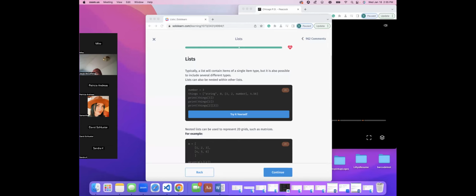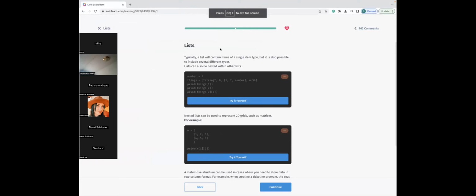All right, Samantha, can you read this one? Typically, a list will contain items of a single item type, but it is also possible to include several different types. Lists can also be nested within other lists. Nested lists can be used to represent 2D grids such as matrices.